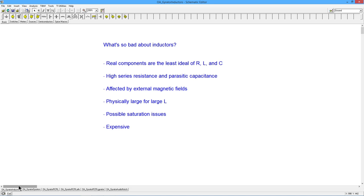Well, if you've watched my other videos or read my books, you know that I'm not really keen on inductors, particularly in the audio range. Why? Because when it comes to manufacturing real inductors, they tend to be the least ideal of the three passive components: resistors, inductors, capacitors. We can make real-world resistors that are pretty close to the ideal resistor. And for capacitors, we have quite a range of dielectrics to choose from. We can go from very, very good capacitors to not quite so good ones that are much less expensive and have higher volumetric efficiency. So we have a lot of latitude there.